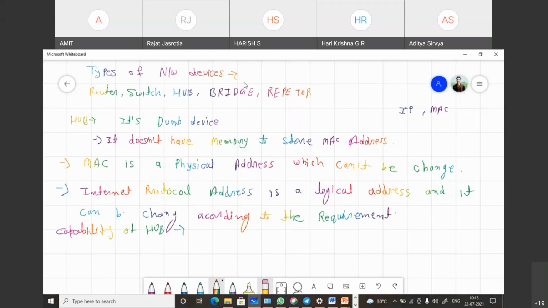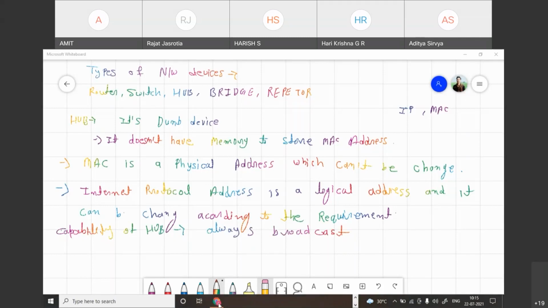Whatever packet it gets, each and every packet it will send to all of the ports.